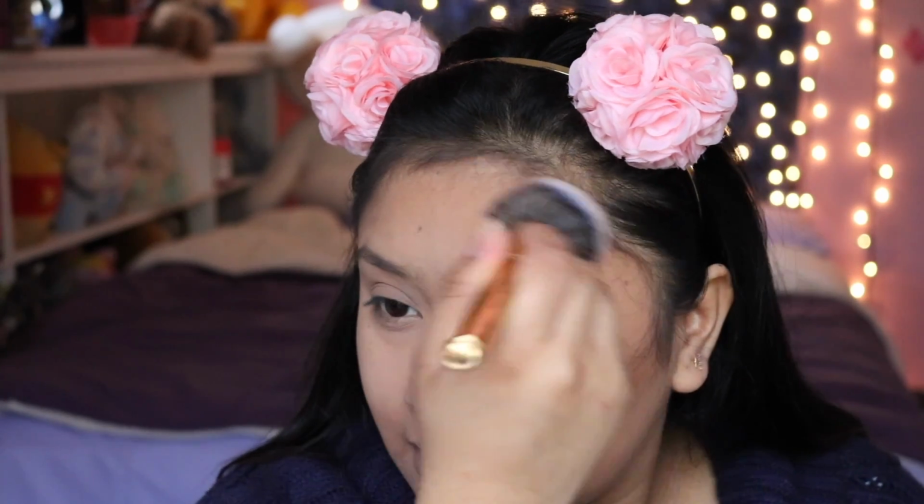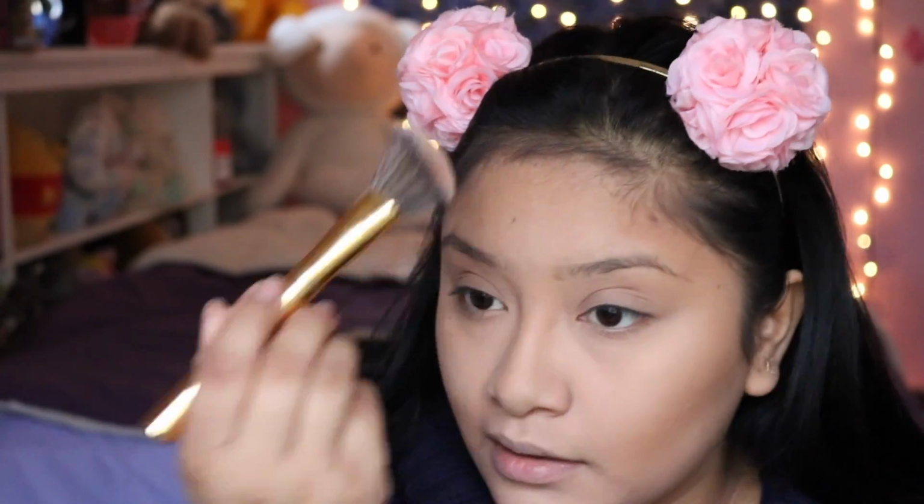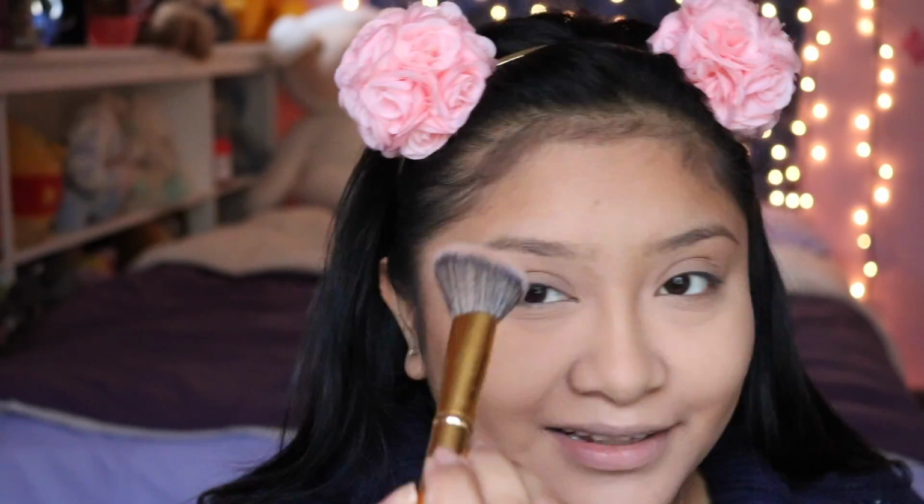Oh, look at that pigmentation. Yes. Gonna grab some. Face looking really tan already. Wow, this one's very pigmented, guys. Whew. Making that contour quite noticeable today. Very sharp and dramatic.